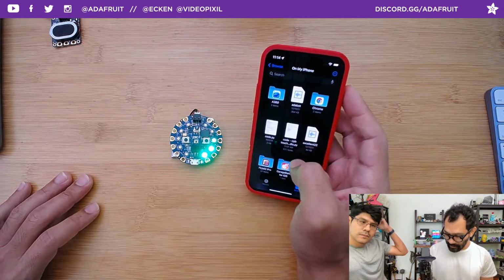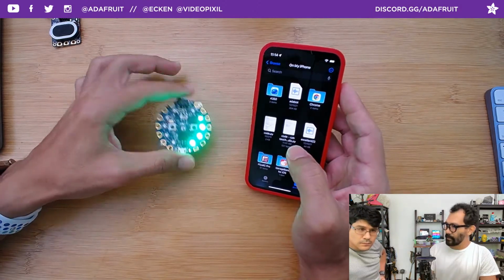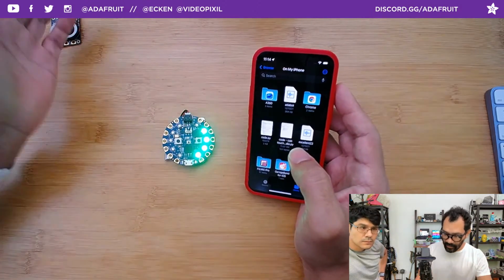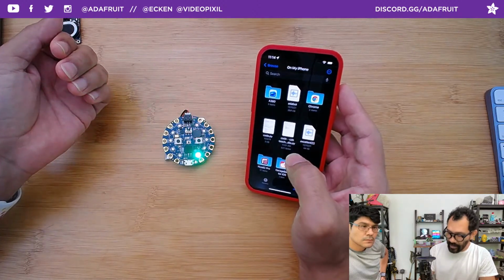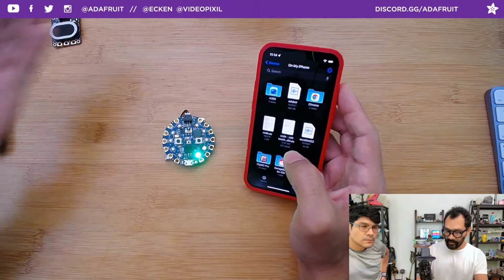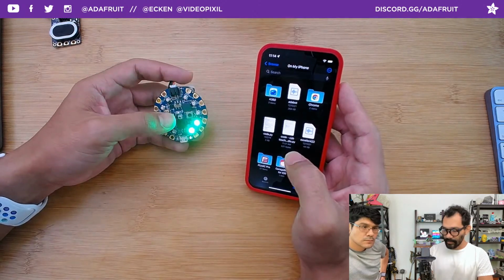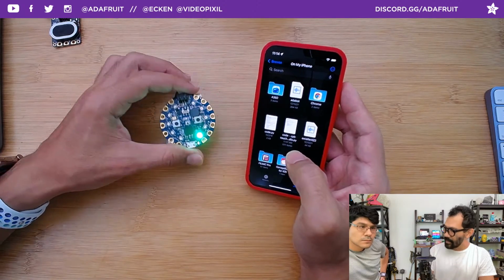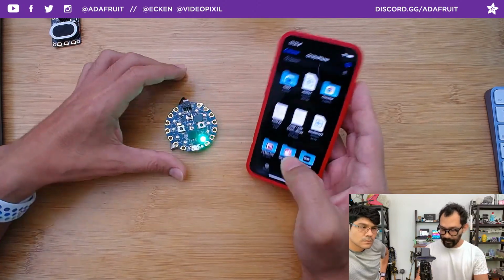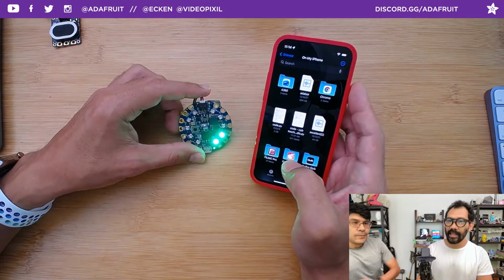So one of the things I have on here is the touch one that we were just using, because the thing that we're geared towards is getting the kids comfortable to be able to read what the code is and apply new things to it. So for example, with the wave playback, it's just set up to do buttons, but you can also have it set up to do the touch pads, which is what we were showing off earlier. And that's a really cool way to get them comfortable with what the code is, and then add to it.